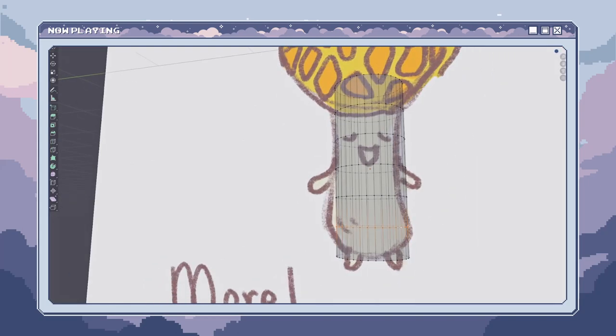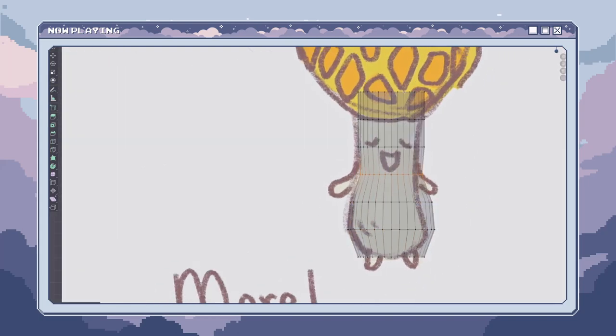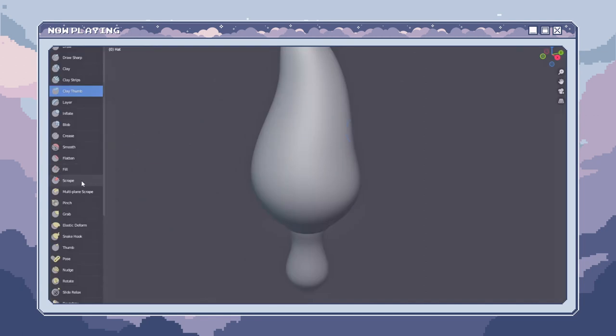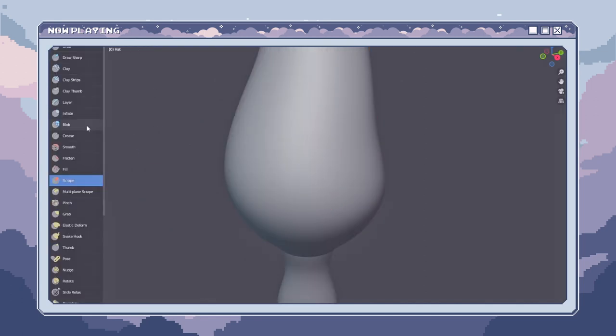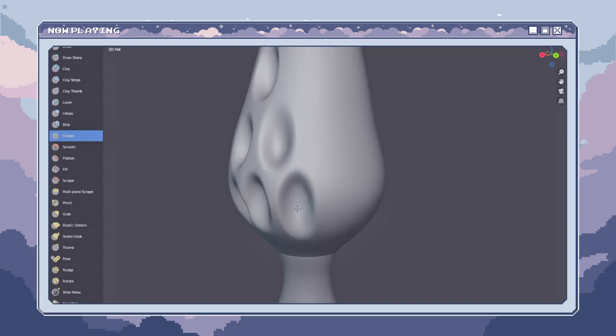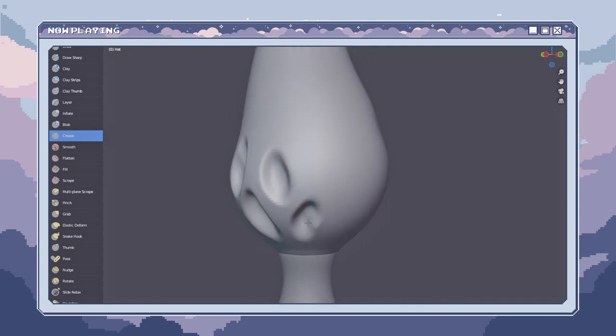Moving on to the morel mushroom, I was super excited about modeling this guy because it is so unique looking with all the dentures on the cap. I decided to use freehand sculpting to give it a little more organic look. This is actually my first time doing freehand sculpting in Blender, and I was surprised by how well it turns out.